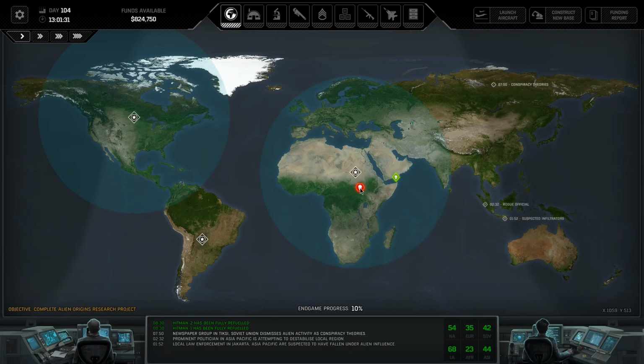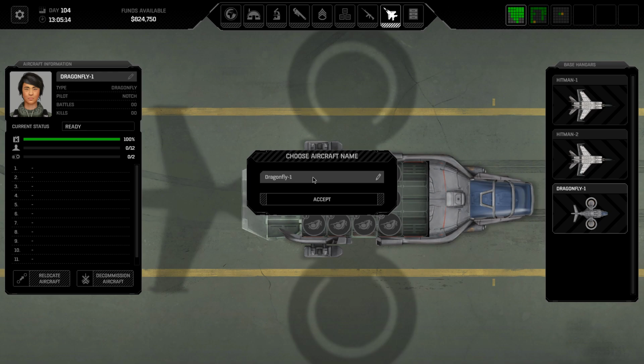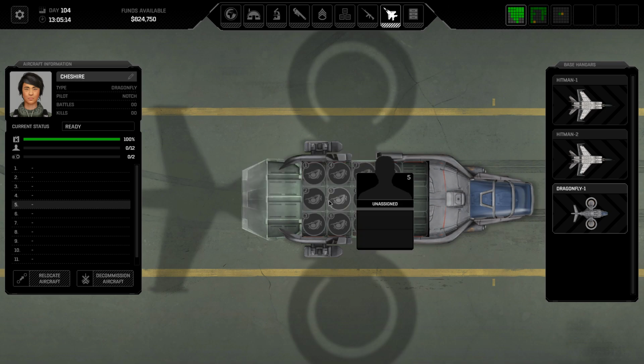It's time to do the Terra mission. That's not the Terra mission, the abduction mission. That's our next step. We've got 23 hours to get this done. I want to just go to it now. So what I'm going to do, first of all, we've got a name for Dragonfly 1. I'm going to do the suggestions that were made in the comments last time. This is going to be Cheshire. I quite like that name.